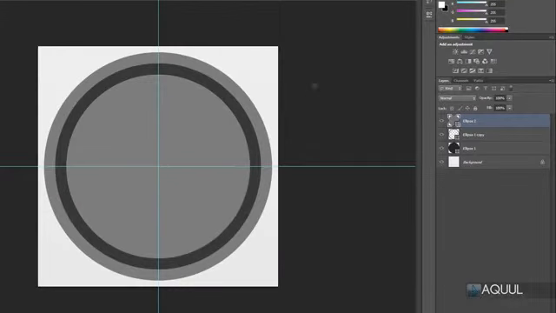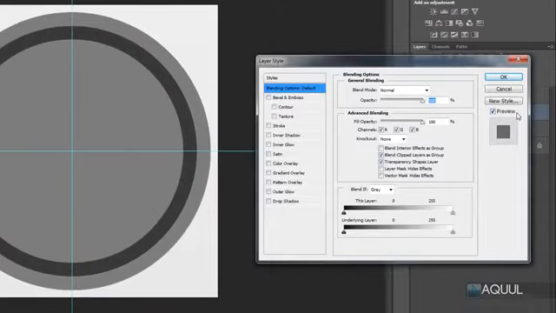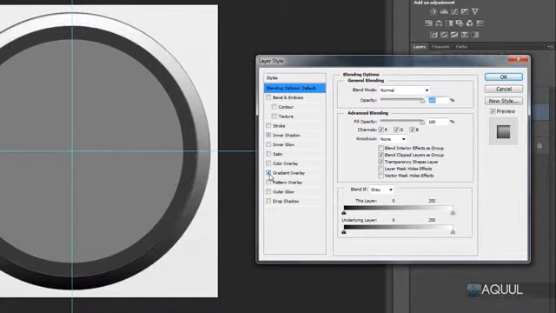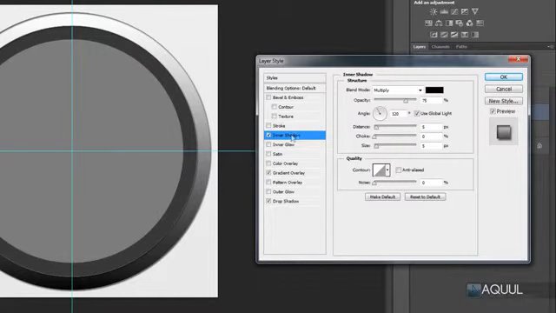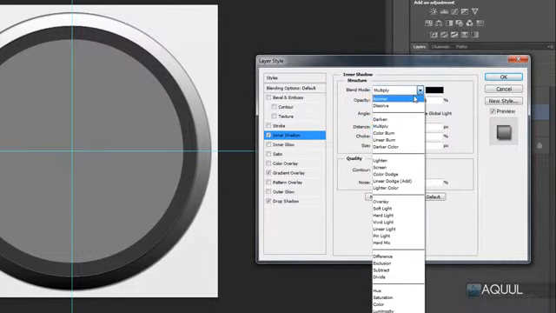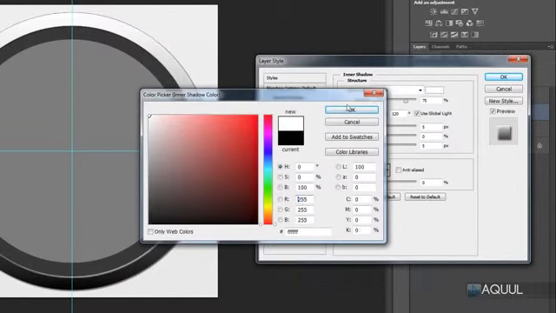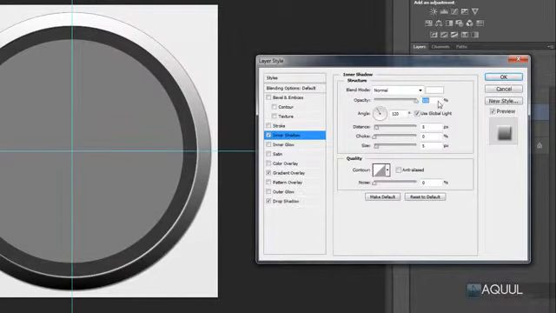If you double click that ring layer that we made, it should be the middle one, it'll bring up the layer styles window, and from here you want to check the inner shadow, gradient overlay, and drop shadow. Now if we click on the inner shadow text, it'll just change the menu to that inner shadow menu. And to create a little highlight, I'm just going to change the blend mode of this to normal, the color to white, the opacity to 100%, distance to 5 pixels, size to 5 pixels, and that is all for the inner shadow. Now you just want to choose the gradient overlay.